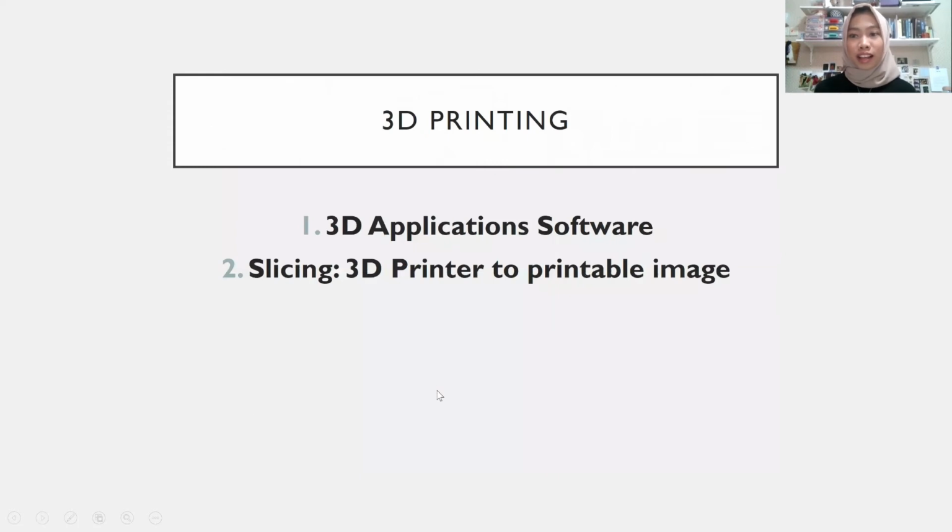So firstly, I would like to talk about 3D printing. 3D printing is one of the best inventions that has happened in the engineering world because it is so easy to conduct. In general, there are two important steps. The first is 3D application software, where we generate the design in the software. Next is slicing, which converts the 3D model to a printable image. So basically, first we produce the product using software, and then the design is transmitted to the 3D printer to be printed. And there you go, a product. That is how easy it is using 3D printing.